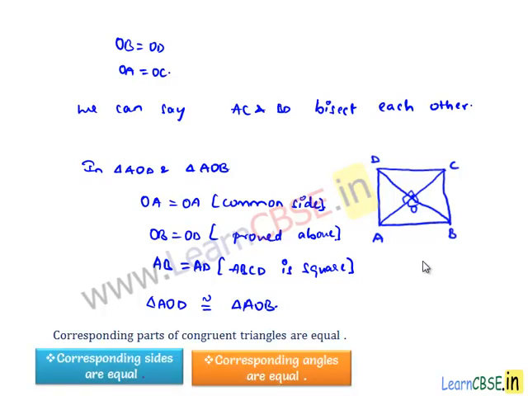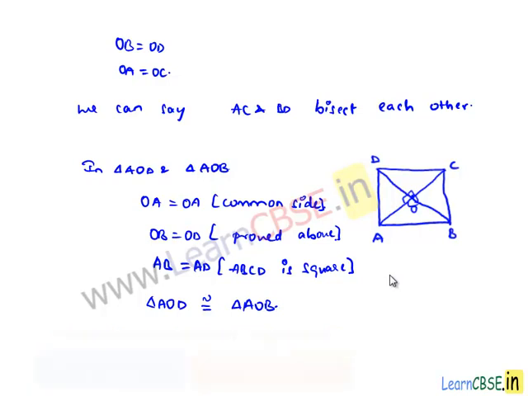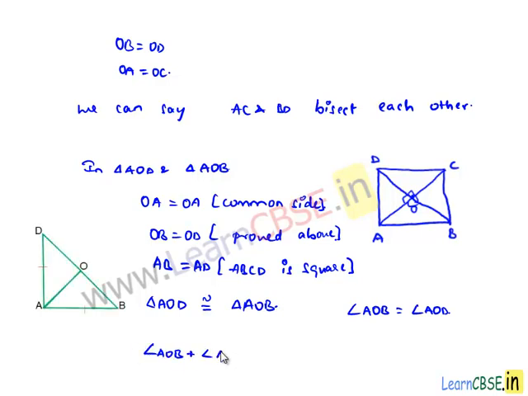We know that when two triangles are congruent, then their corresponding angles and corresponding sides will be equal. So here we can equate the corresponding angles. Angle AOB is equal to angle AOD. Now if we observe clearly, angle AOB and angle AOD form linear pair about line BD. So we can say sum of angles on a linear pair, that is angle AOB plus angle AOD, will be equal to 180 degrees, which implies we know that AOB is equal to AOD. Let us replace it by AOD.